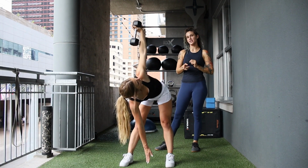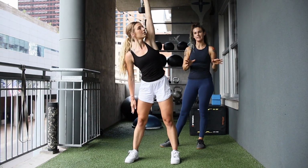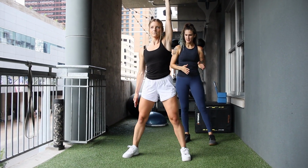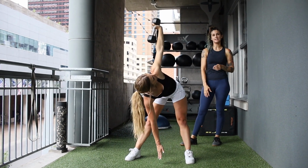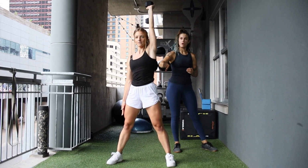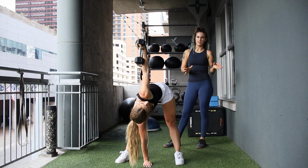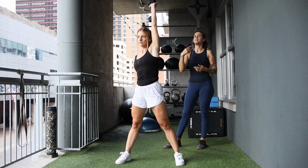So there's other variations of this too, just depending on what your body individually needs. Micah, I'm gonna have you widen your feet just a smidge, and then come back down. Now this will often provide a bigger stretch down the adductors. It also will open up the side of her hip a little bit more. And so this is just another variation that we can do for the windmills. So you'll do one side and then switch to the other.